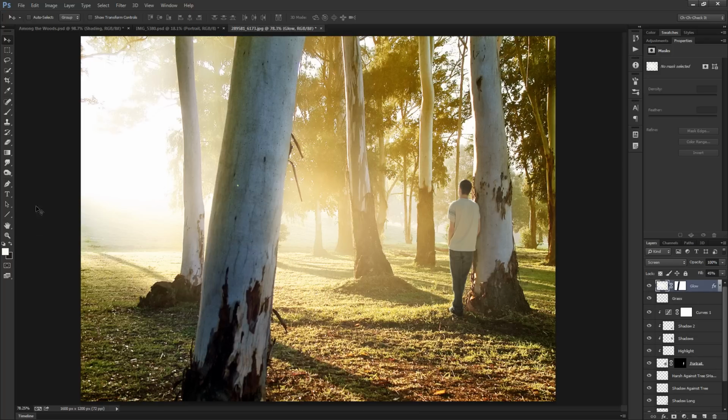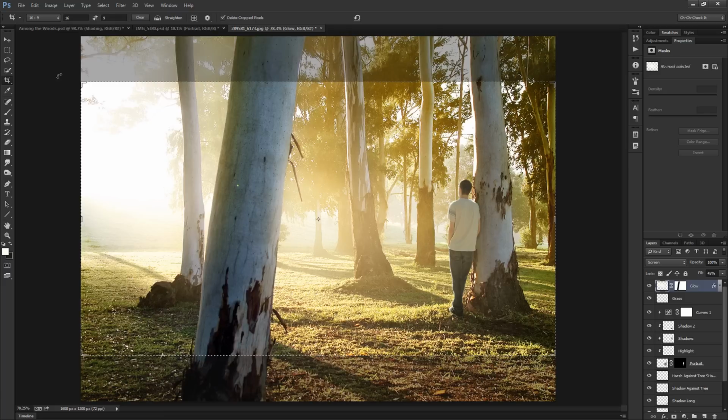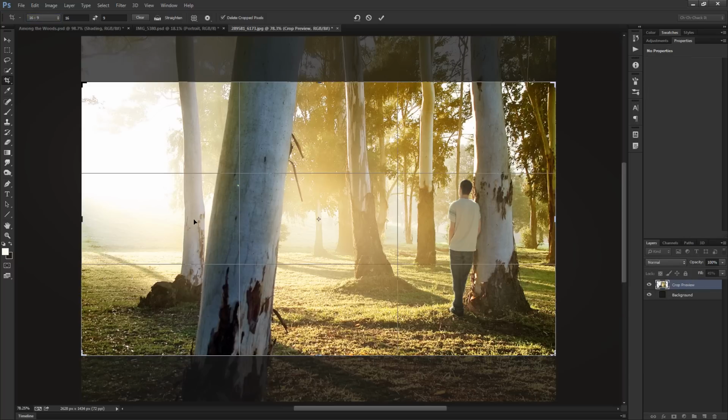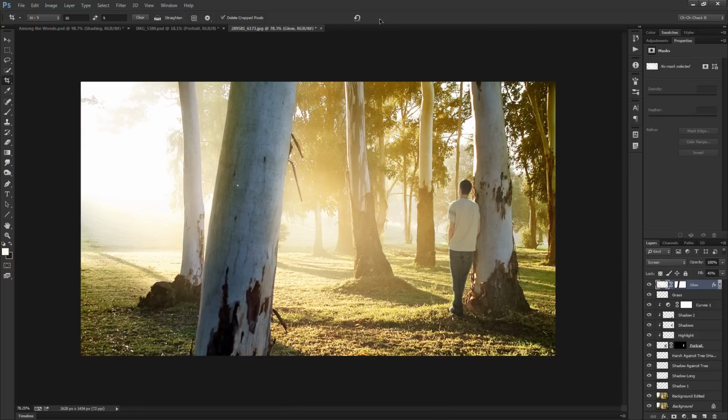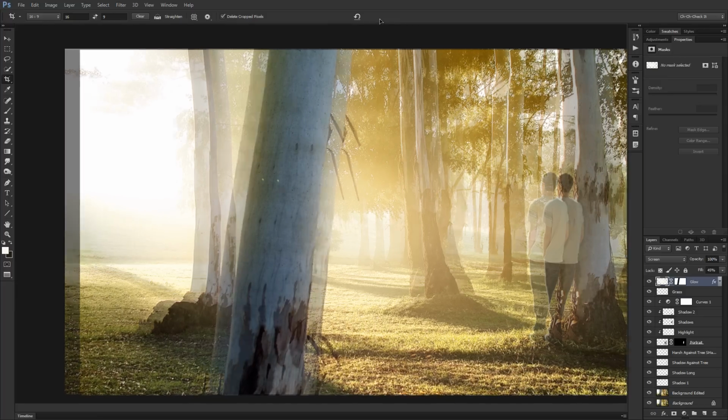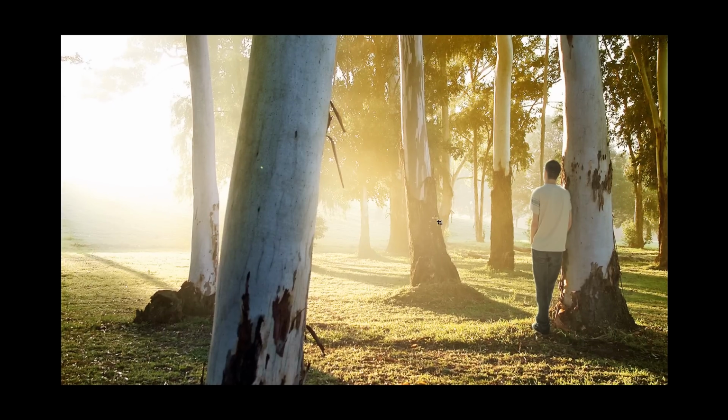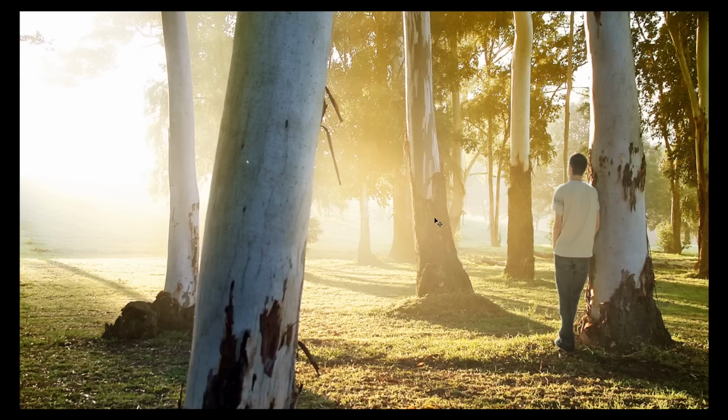One thing that I do want to do now is go to my crop tool. I can do that by hitting the letter C on the keyboard, by the way. And I just want to crop this to 16:9 ratio, and you can do that by going to the top left-hand side and choosing this little drop-down, and you can just change that to 16:9 and click the check mark, all right? So let's just take a look at how this is starting to check out for us and see what we might be able to edit.